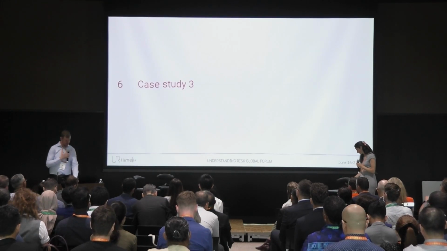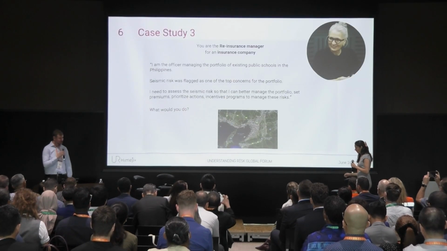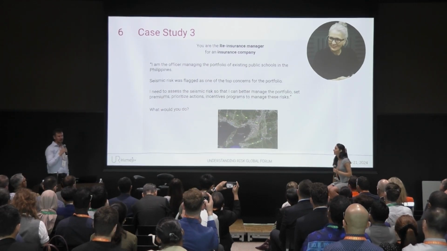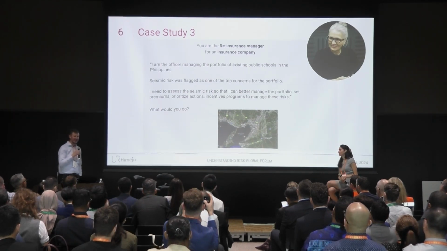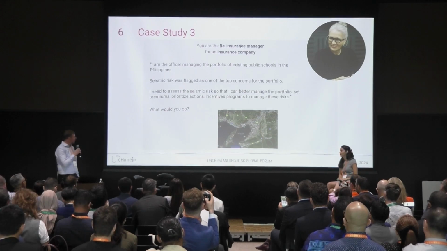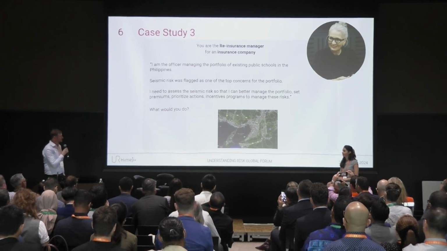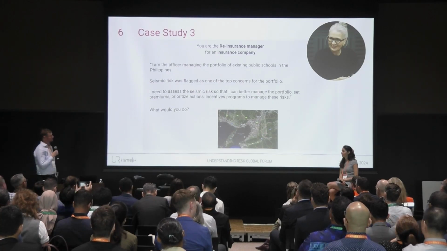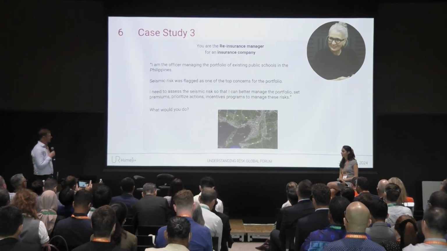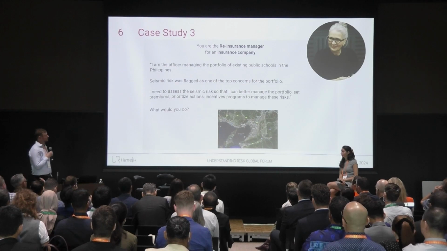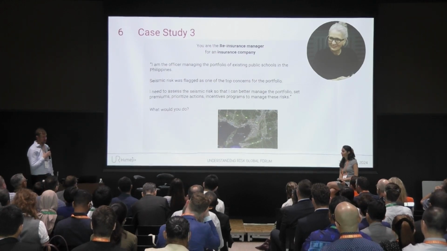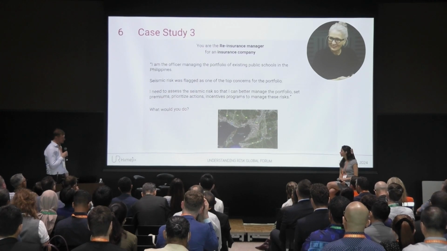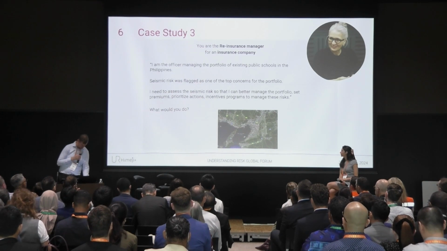So now case study 3. Imagine that you're a reinsurance manager of an insurance company. We've got a number of people in insurance here at the event. I'm an officer managing the portfolio of existing public schools in the Philippines. Seismic risk was flagged as one of the top concerns for the portfolio. I need to assess the seismic risk so that I can better manage the portfolio, set premiums, and prioritize actions and incentive programs to manage these risks. So what would you do?